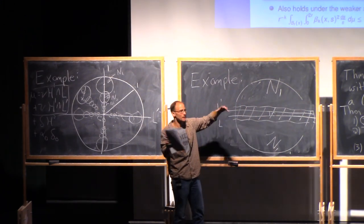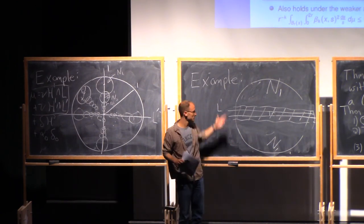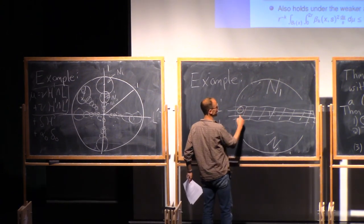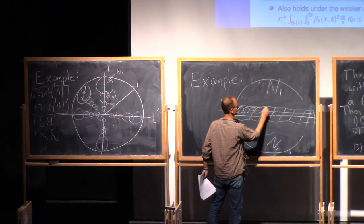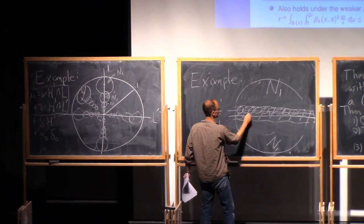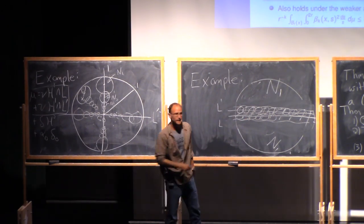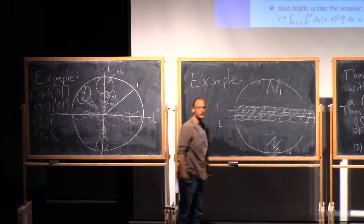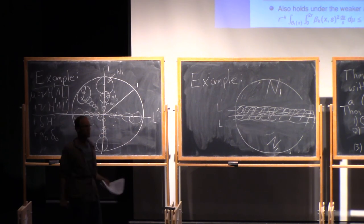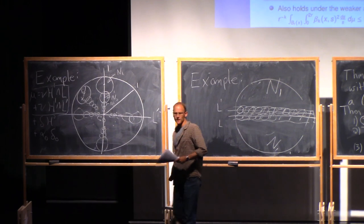So you just keep going down until you suddenly get close enough that you notice, hey, wait a minute, this wasn't one line, it's two lines. And then what you're going to do is treat each of these as a neck region just like over there, cover it, and do the exact same thing for this neck region. Fill in the rest with some balls that are bounded, right? And now these are your last neck regions that all appear. So in this example, this is what it looks like. It's one neck region, which becomes sort of two unions of neck regions as you get down. Okay, I'm done, thank you.